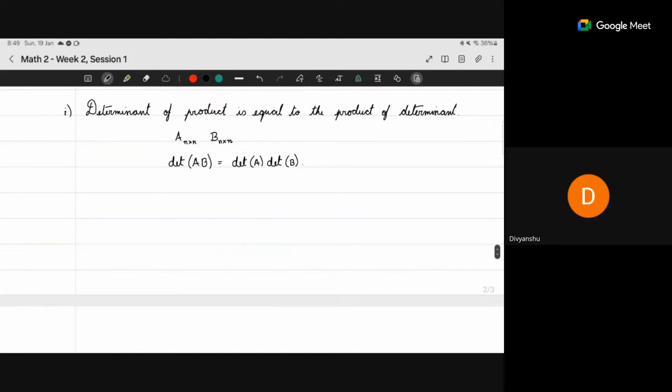So, okay, what do you know about the inverse of a matrix? Has inverse of the matrix been covered in week 1? No, computing the inverse, no. Just an introduction to the inverse. Okay, introduction to the inverse is there.